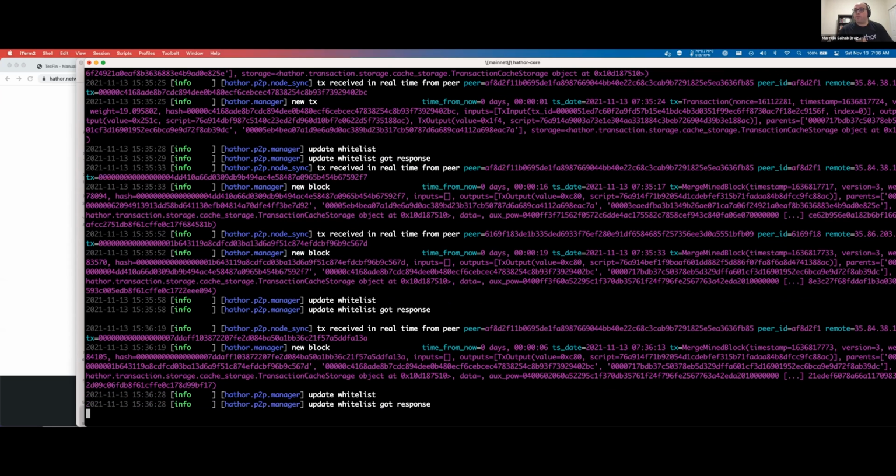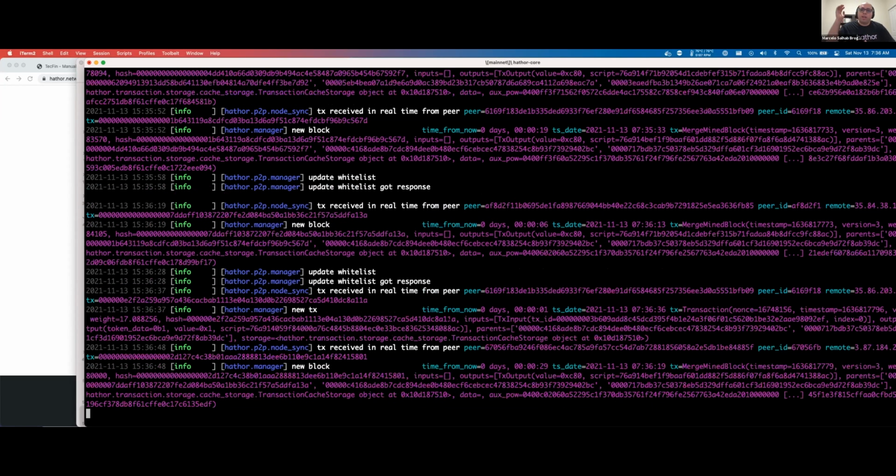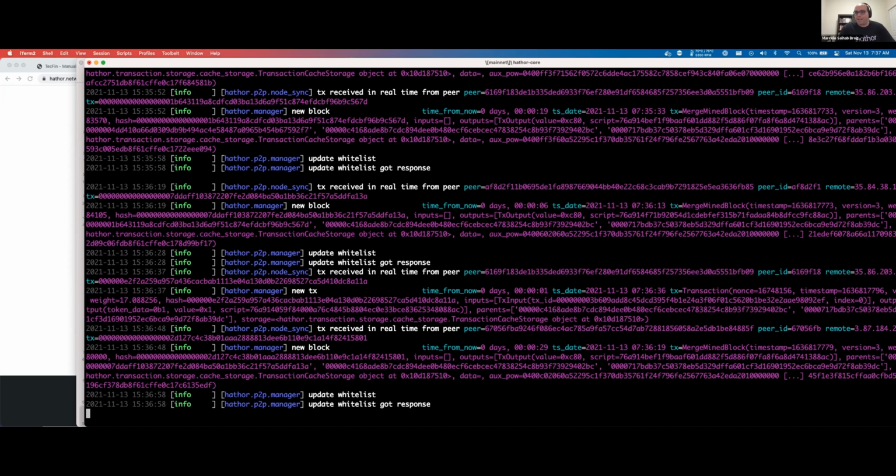The creation of a full node in Hathor is a native thing. In fact, that's a difference from Bitcoin and Ethereum. Our basic transaction has a token ID, so you can create and use multiple tokens in one transaction. I'll give you a lot more details in our next meeting, because it's too much. I need to go into what is a UTXO model, what is an account-based model, and how they differ and how it works. So that's the next meeting. So just trust me for now, and you'll get a bigger view next meeting.